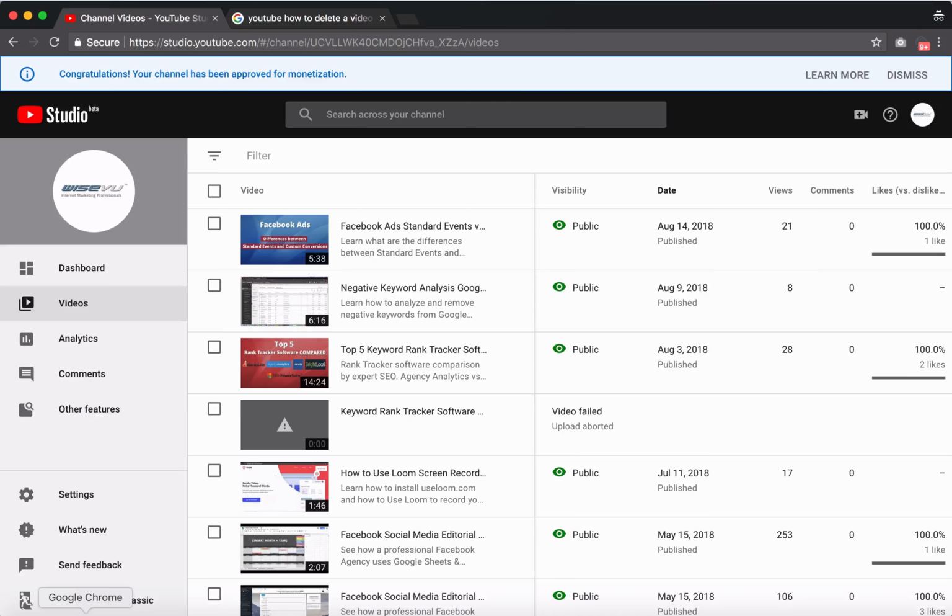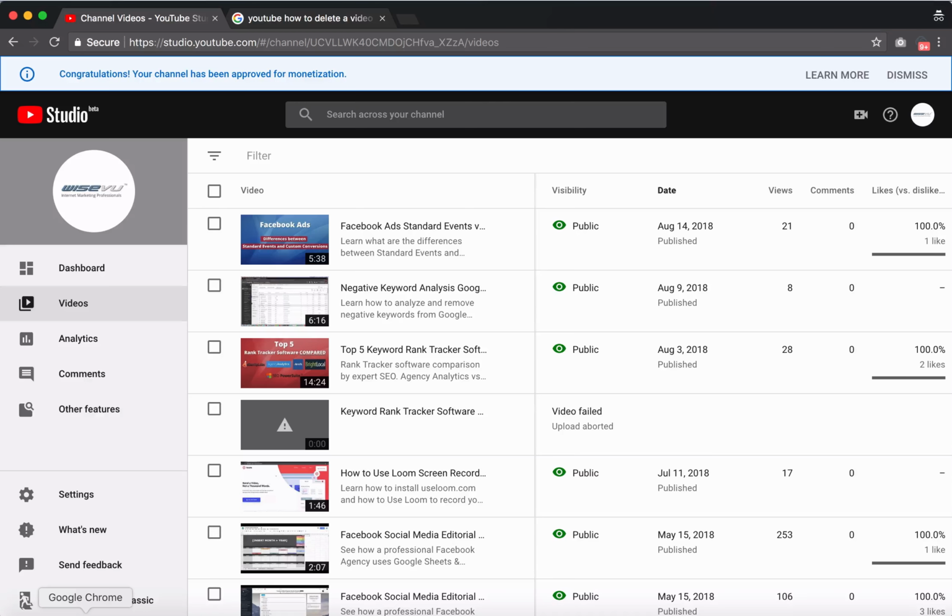Now, if you do a search as of September 18, 2018 on YouTube on how to delete a YouTube video, this is the latest one. Now, it's a great little video. However, it is showing you how to do this using the old Creator Studio, and now Google has come up with a YouTube Studio, which is currently in the beta stage, and we suspect that this will be the new standard in the next month or so.